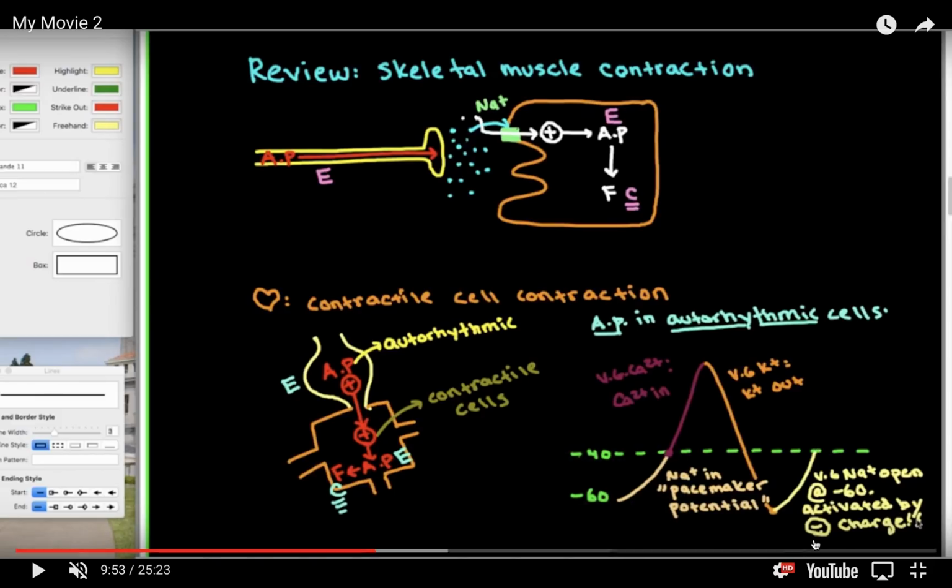And this diagram right here is exactly why your heart can beat when you don't think about it, why your heart can beat when you're asleep. Because once you start one action potential, you're going to get one right after, whether you're thinking about it or not. Once this cell repolarizes, it's going to start another action potential immediately after.